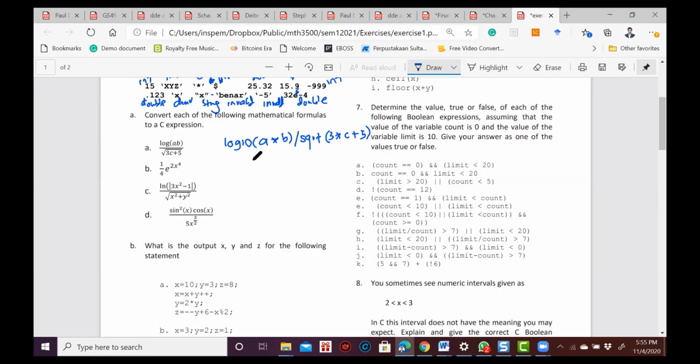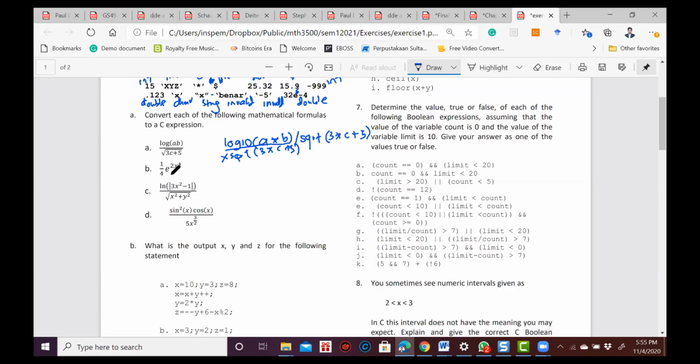So it is written in one line. Some students write a slash and then follow it with a square root symbol. If you write like this, it is wrong. We cannot write like this. This one is wrong.